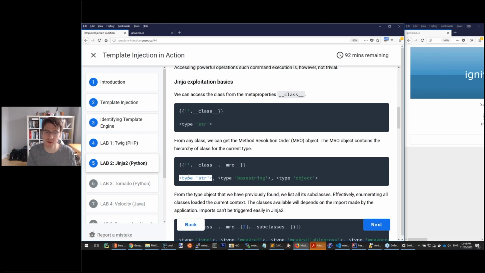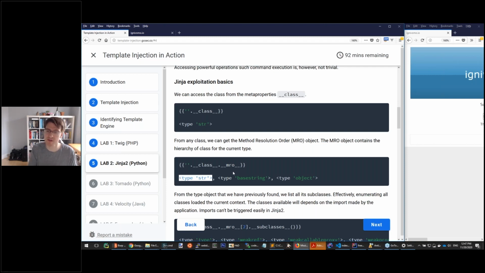And the type object will be present in all of them, as every object inherits from object, the base class. The interesting part is we're going to be able to move up to access the type object, and from the type object we're going to be able to see all the subclasses of object. So in the end we're going to see all types loaded in the current Python runtime.